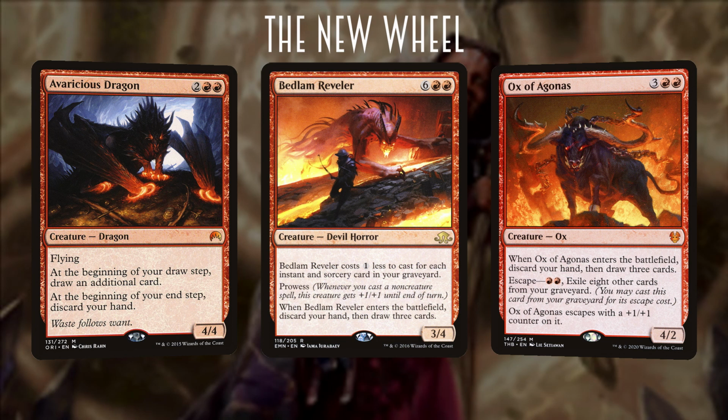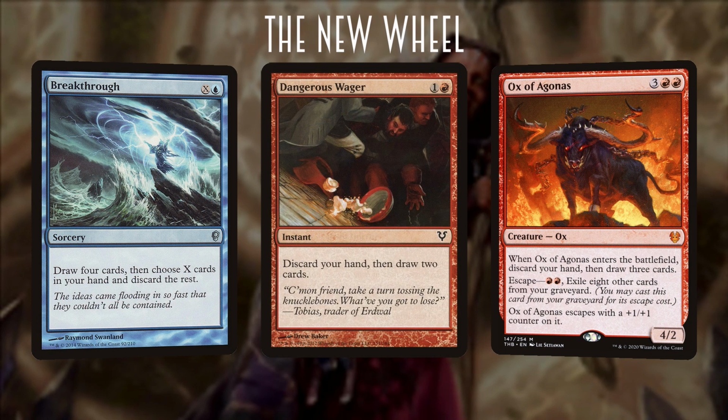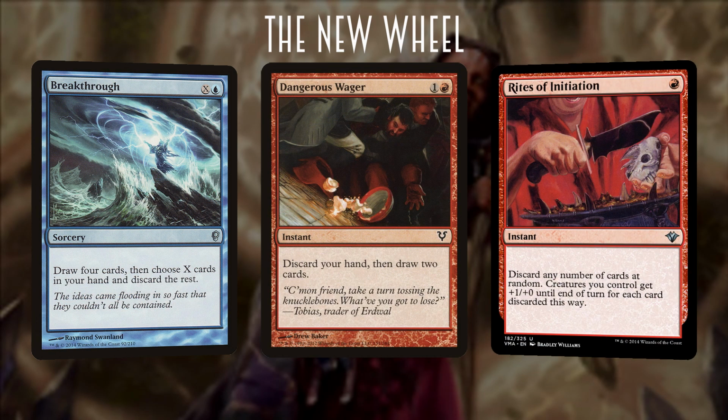And the last ones we want to talk about that are wheel-esque before we go on to the next section are the cards Breakthrough, Dangerous Wager, and Rites of Initiation. Breakthrough, I think, is the most insane example of how Rielle subverts how cards work. This is an unplayable card that says for X and a blue, draw 4 cards, then choose X cards in your hand and discard the rest.